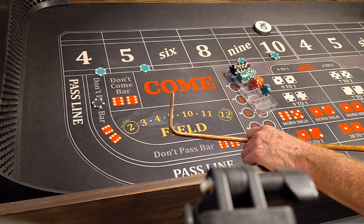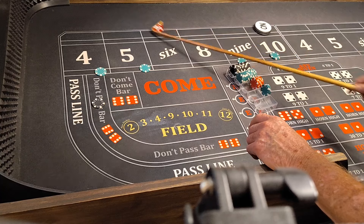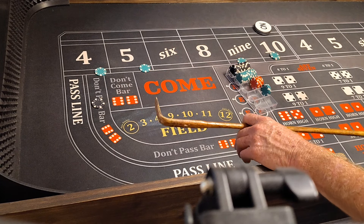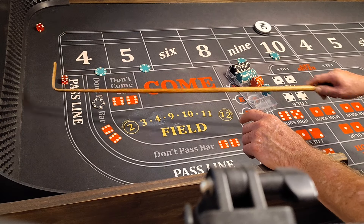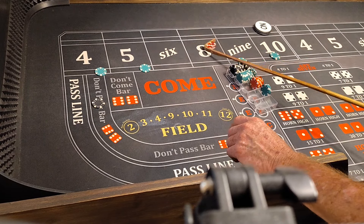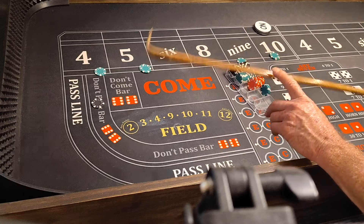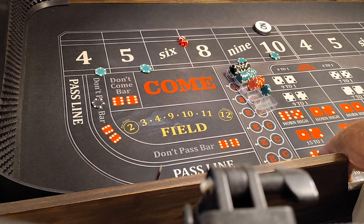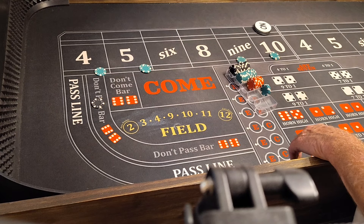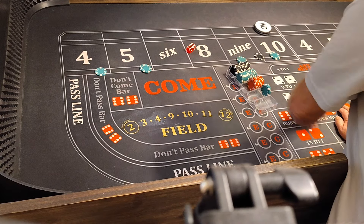We're all set. Still at level 1. 5-3-8, no hit. 6-2-8, easy eight. Hard eight! Oh, that's your favorite number again. Tearing the lights up. Another hard eight, Jesus Christ. You roll another one, I'm going to put $100 on that hard eight. 3-2-5, that went $35. We're going to press that five a quarter. 6-3-9, we'll press the nine. 6-4-10, I'm glad we pressed the 10 — we lose $100 on the 10 and we win $100 on the 10.